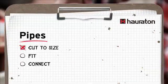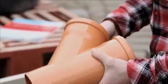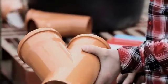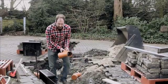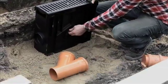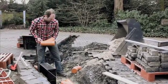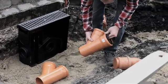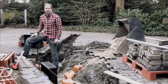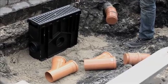It's important for the sockets of the branches to be on top at this stage. One pipe should always slide into the other so that the flow of water is not impeded. I'll take the rubber seals out for the time being, because I'm only laying the system temporarily in order to see where everything must go. This means that the first branch must go here and the band must be connected here. The next branch would have to go there, and then I have to measure, cut and fit the pieces.